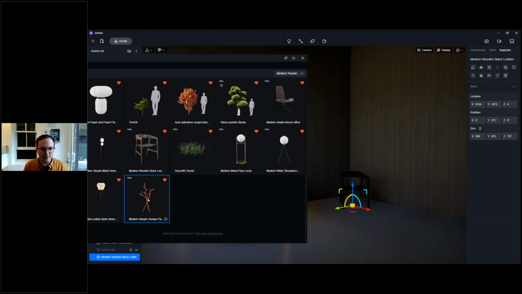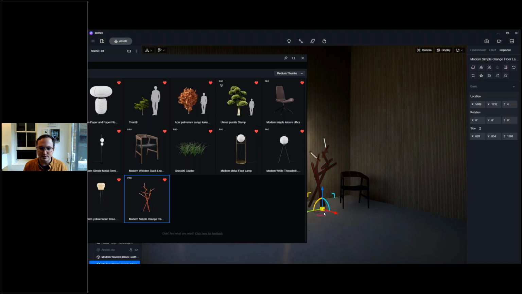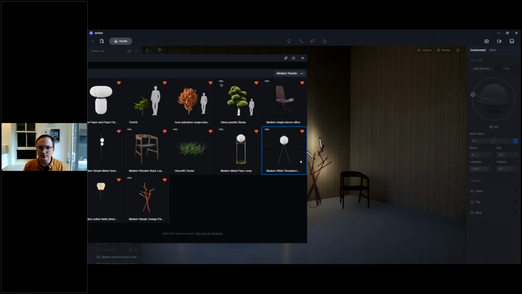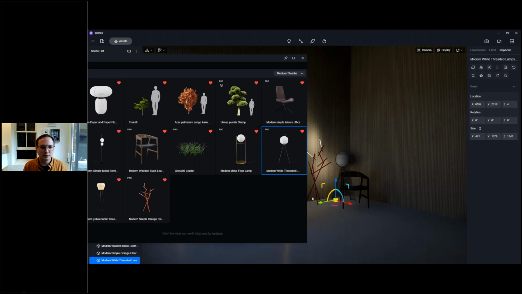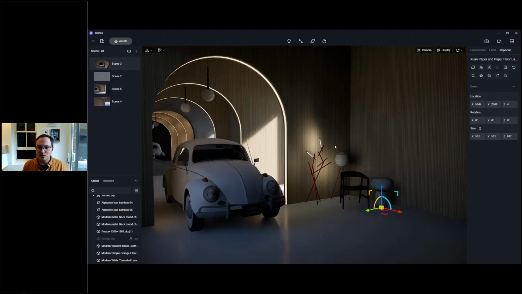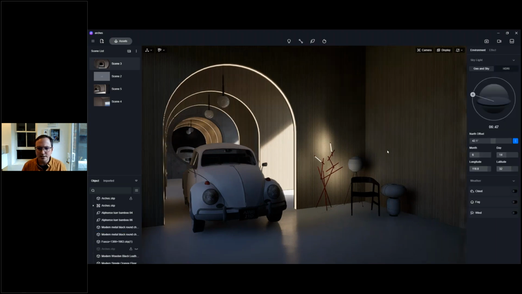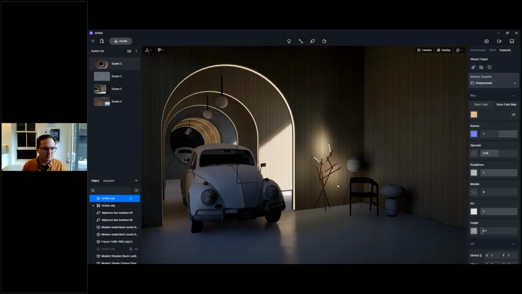And I'm going to grab a couple of other ones. Let's grab that light, which was a light from the asset library. Notice how it's actually casting light itself. It's actually brought that with it. Let's do another lamp as well. Let's go lamp crazy. And let's do another one. Okay, so we brought in a few different objects there, and we see this is exactly what these two are up here as well. So that is broadly how the assets work.